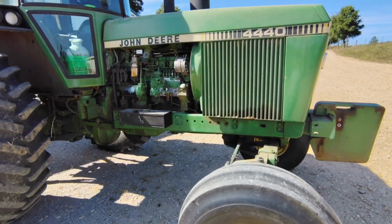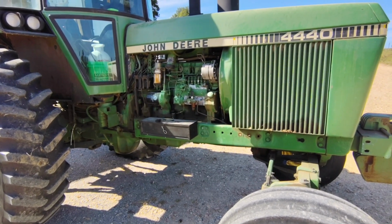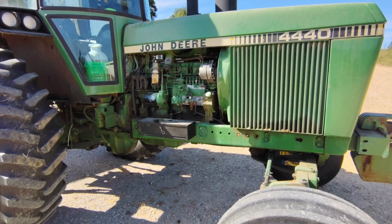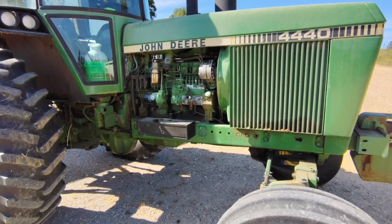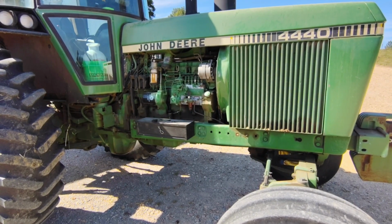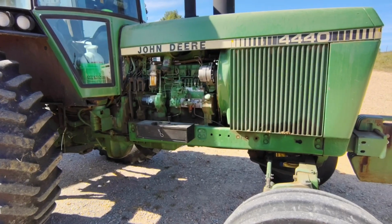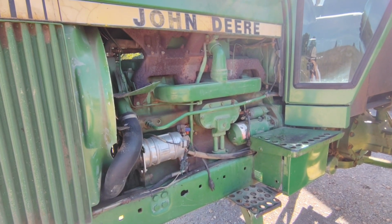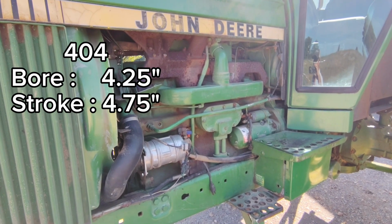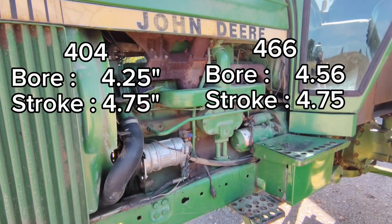Now let's talk about the engine. The 4320 and the 4430 both had the 404. The 40 series got the 466 engine, which is essentially a 404 that's been bored out with a few other improvements. The 30 series didn't start real well. Part of that was the way that they had the piston rings lower down on the pistons and some compression issues and some pump issues. The 40 series much improved in the starting department. To put some stats on it, the 404 had a 4 1/4 inch bore and a 4 3/4 inch stroke, where this 7.6 liter 466 has a 4.56 bore and the same 4.75 stroke.